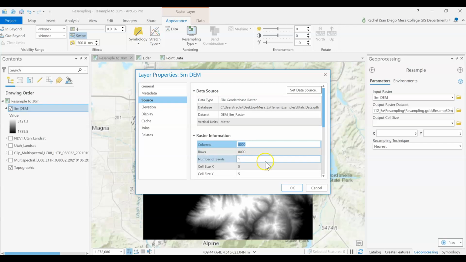cells. So anytime we do any reclassification or raster math, raster algebra, it will have to go through 64 million cells, slowing us down. So if we need the data faster or we don't need this fine scale resolution, resampling our data will get fewer cells and it will make the whole process a little bit faster.